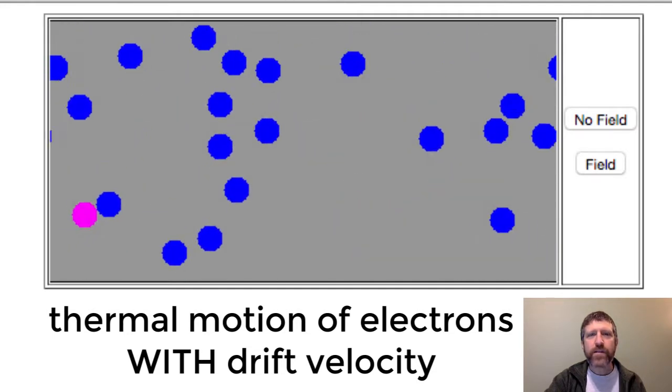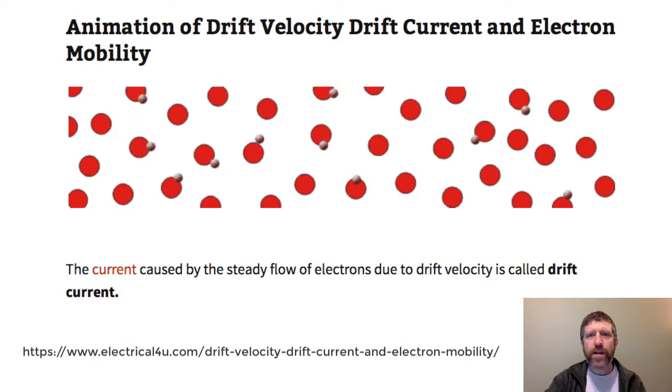Another example of this is right here. This is a little bit more accurate in terms of it's got the protons there. It's got a lattice of these nuclei in the metal. Those are the big red dots. And the electrons are just jumping from one atom to another. In a metal, they're really shared by all the atoms, so these electrons don't really belong to any one atom. These are outer shell or conduction electrons. The highest energy electrons in the atom can, in a metal, move from atom to atom freely.